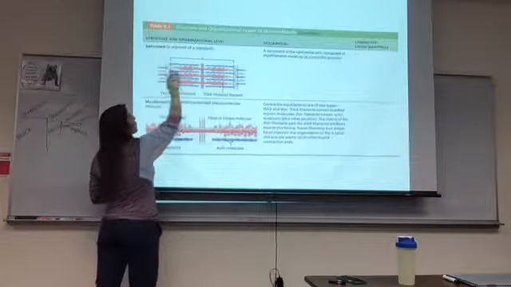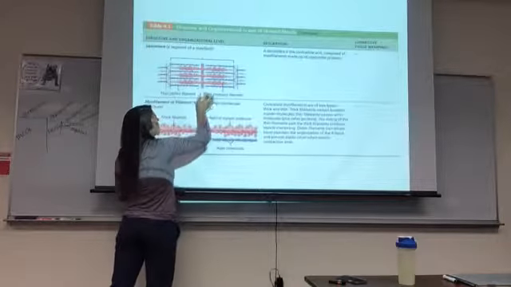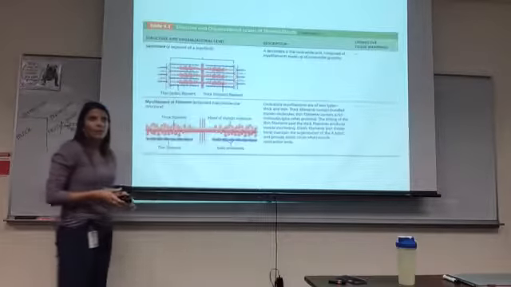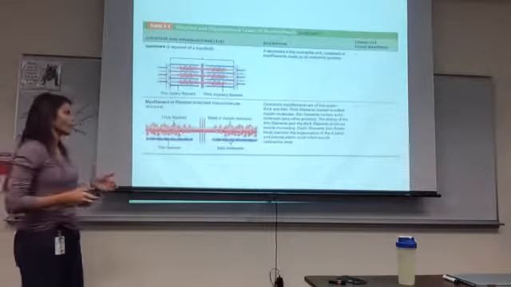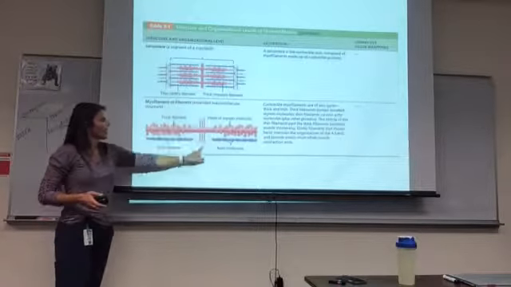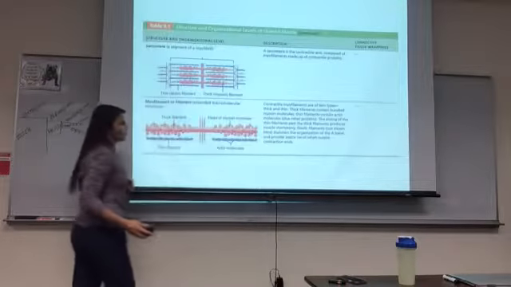So you have your thin filaments anchored on the Z line. You have your thick filaments anchored on the M line, H zone, A band, I band. Okay, so it's just pulling out that muscle tissue. Here is an up-close look at a thick and thin filament. Thick here anchored at the M line, the thin on the Z lines.